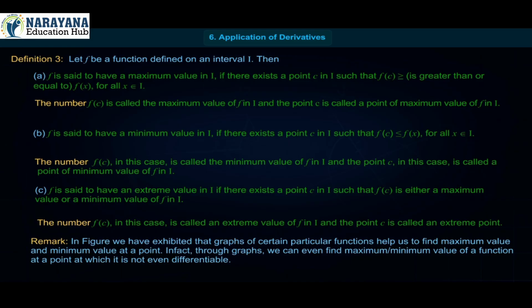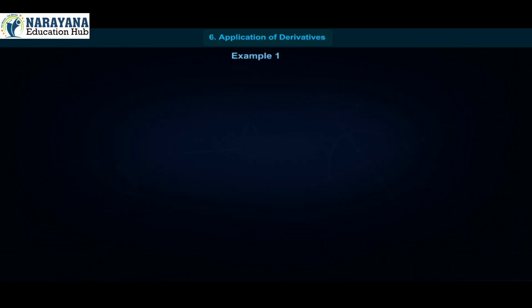Remark: in the figure, we have exhibited that graphs of certain particular functions help us to find maximum value and minimum value at a point. In fact, through graphs, we can even find the maximum or minimum value of a function at a point at which it is not even differentiable.